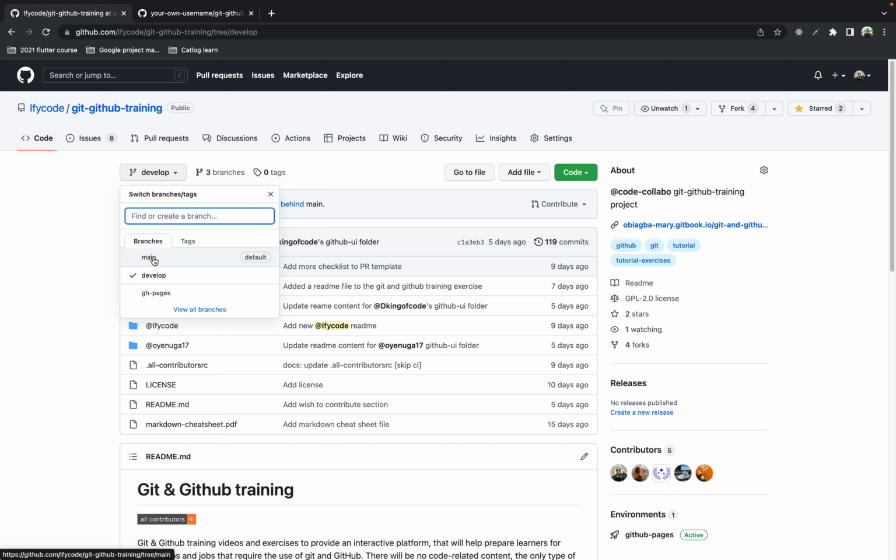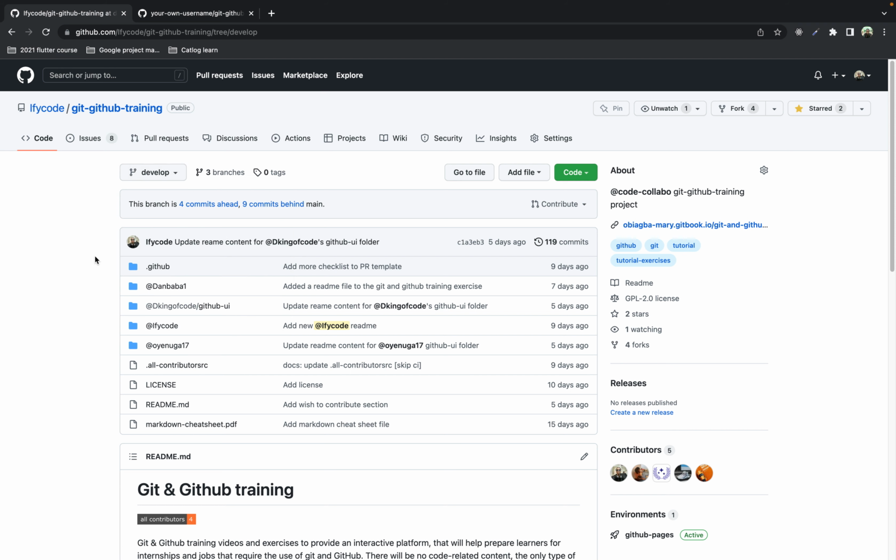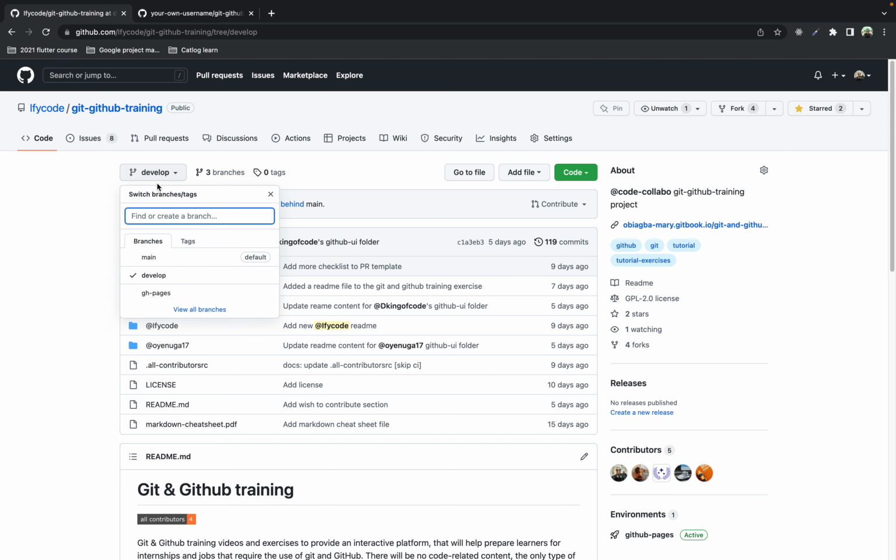In the previous video, we stopped at this point where we took note of the main branch being the default branch. Now, how do you know that a branch is the default branch?